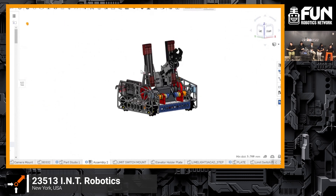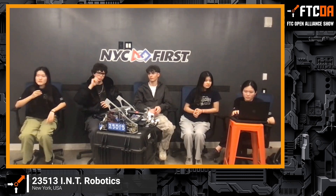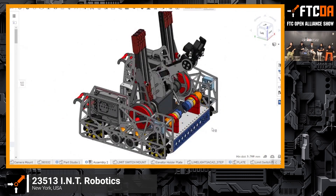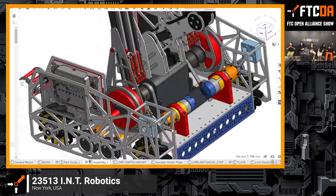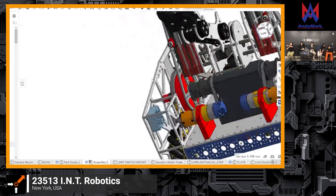We also started incorporating OnShape for this Mark II robot, combining both Fusion and OnShape. We kept the sprocket-chain for the pivoting part, but switched to a generic slide elevator. We were choosing between a belt and a string elevator, but went with a string because it was easy to indirectly spool the string so that the motor can be on the drivetrain while the spool sits on the shaft of the pivoting part.